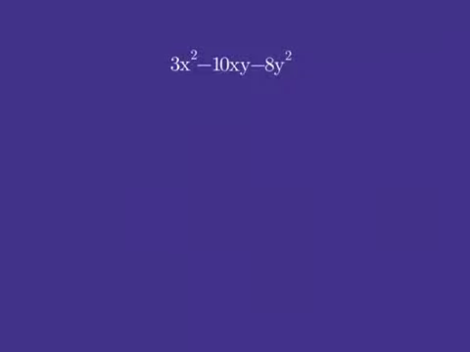Now in this next one, what I want you to notice is that we have two variables. When this happens, we want to make sure that the squared terms are on the outside and the one that has the combined terms is in the middle. So we're going to actually treat this the same way that we've done all the others.